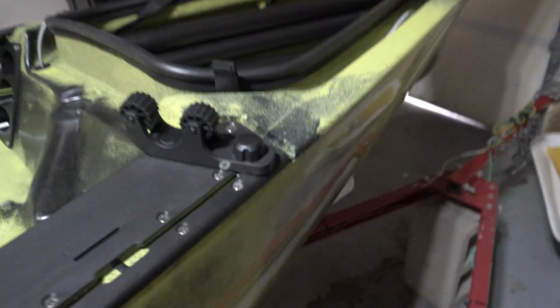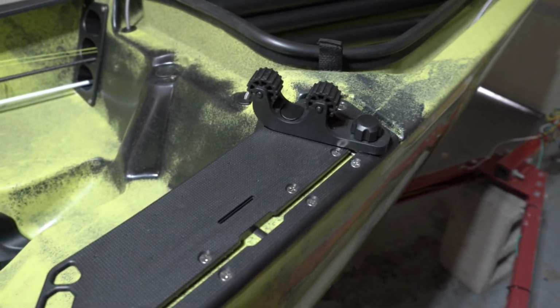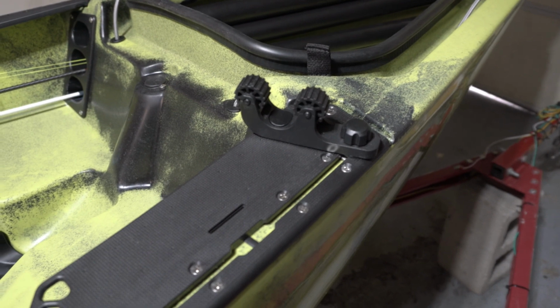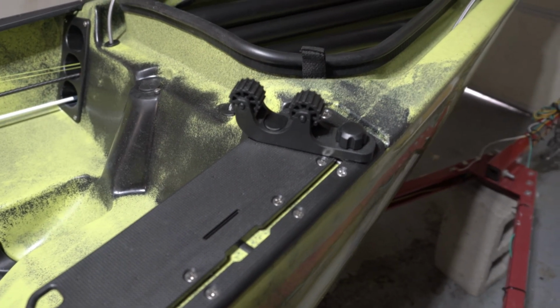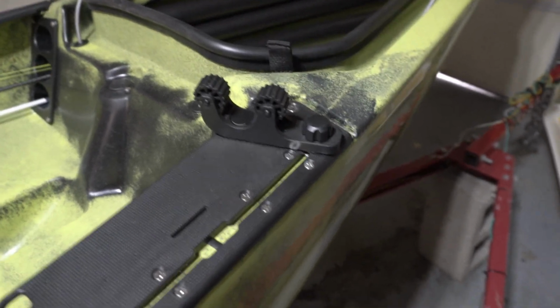Because I came around the back side, I kind of skipped the front side here. So let's start up here real quick before we get to the end there. I put a paddle holder. This isn't a Yak Attack, or a double header. It's some knockoff thing that a company sent me. I couldn't even tell you what company it is. But it works decent enough for what I want.